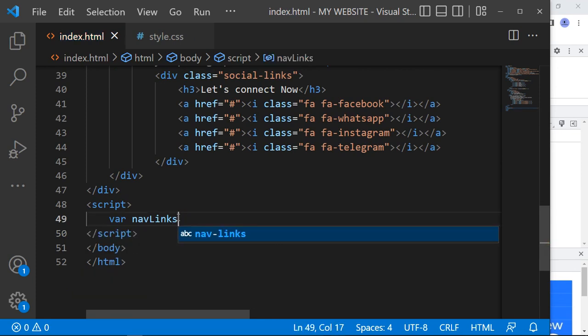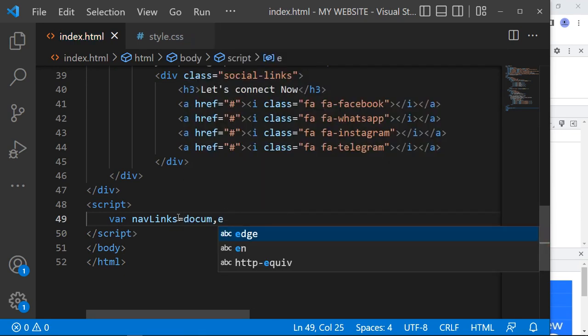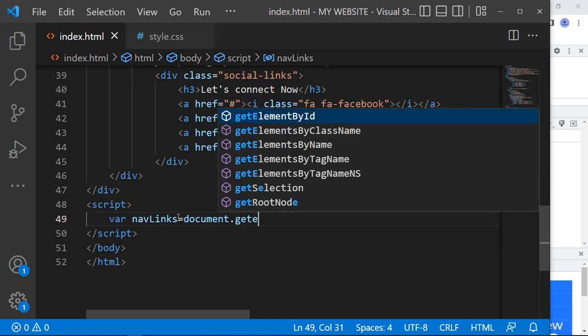Now we have nav links, and then equals to, you can have document dot get element by ID.